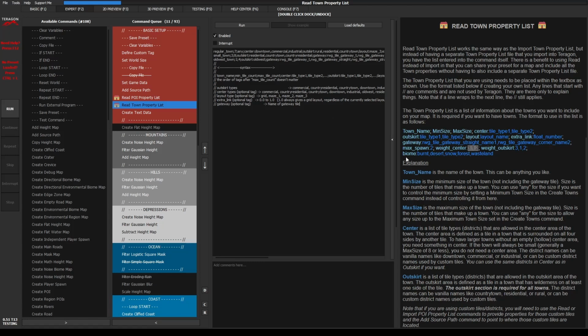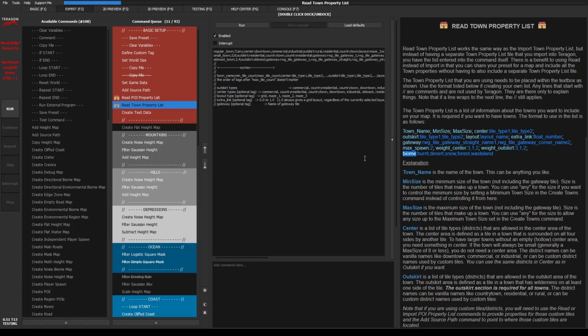The final parameter is biome. This lets you have towns appear only in specific biomes, either one biome or multiple biomes. Biomes should be listed with commas and no spaces as shown. Note that if you use the biome command, the town type will only spawn in a single biome at a time. It will never cross the biome border.